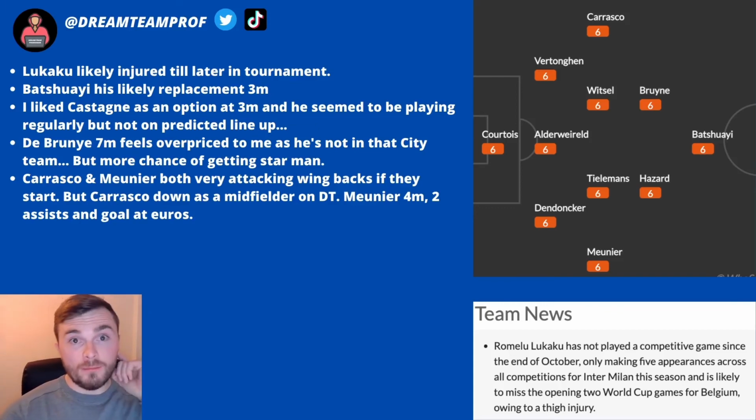So it looks like Michy Batshuayi is going to be starting up front. He's only 3 million. I don't think he's the most clinical of strikers, to be honest, in comparison to Lukaku, but he has got Kevin De Bruyne supplying him, so there's a good chance there. I'm not sure, it's not going to be one that I go for, I don't think. But if you're up for a punt, it could be a good one.